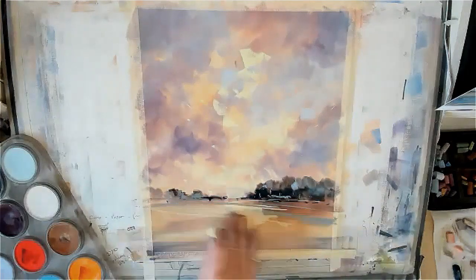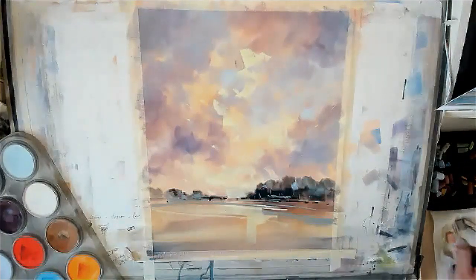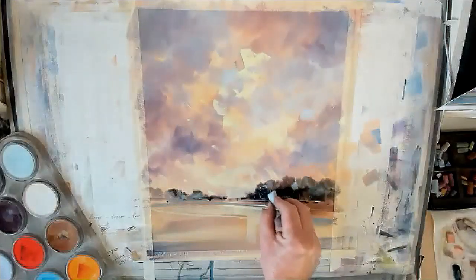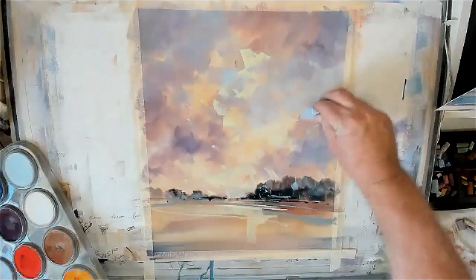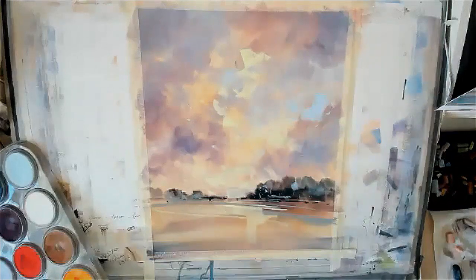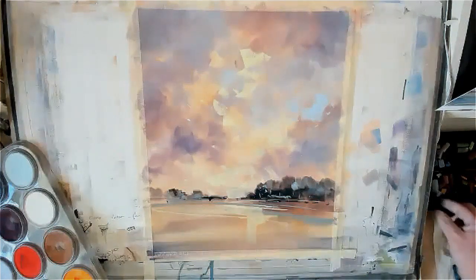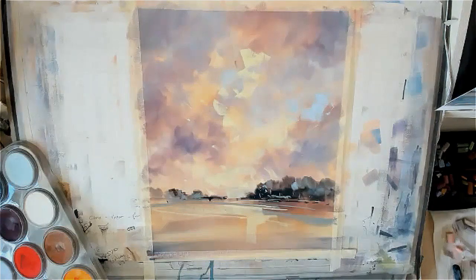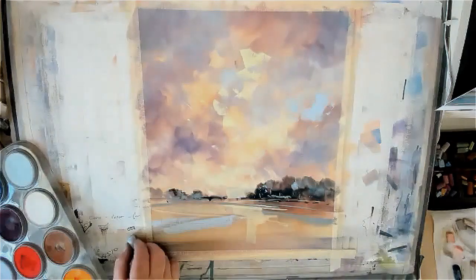Do you use them on canvas, and if so, what kind of prep do you use? On canvas, you can actually use them on canvas. What I've used them on is a canvas sheeting, and what I actually did was spray the primed canvas with some fixative, then I did some pan pastel work, fixed it, and then did pastels over the top, and it worked really well actually. So the answer is yes, you can. You can do all sorts. Let's just have a little bit of blue coming in across there.